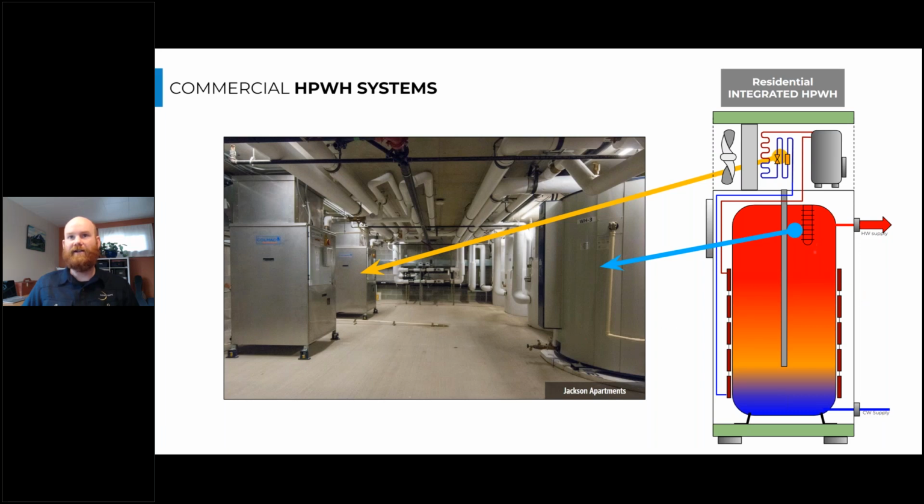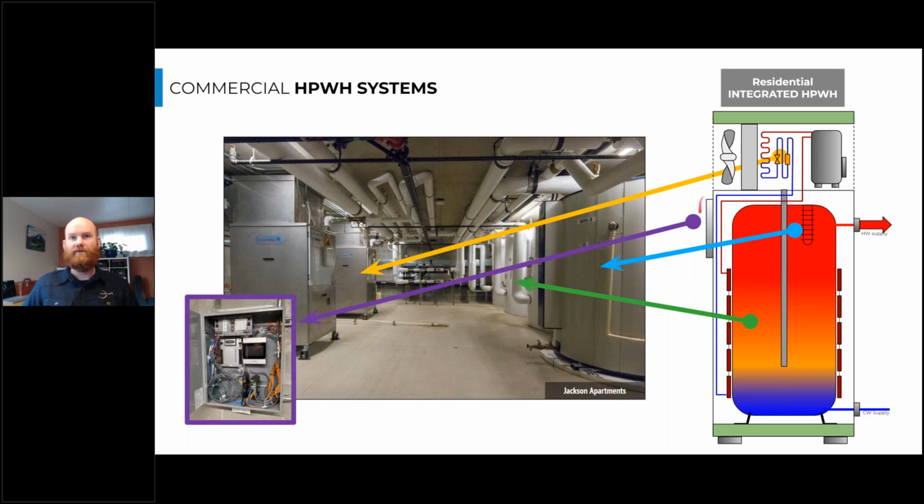And so in the integrated example, there might be an electrical element in that tank that can provide heat to the system if the heat pump ever has issues or it's too cold outside in some scenarios. And then we have some way to store that water in our residential integrated unit, right? That's the tank directly below the heat pump typically. And in our commercial system that's built up, custom engineered, we might have 3 tanks in series to get that larger water volume. And then controls, we have some way to initiate the heating cycle here.